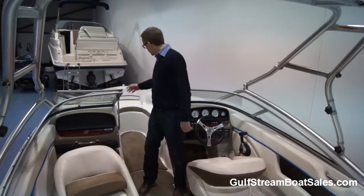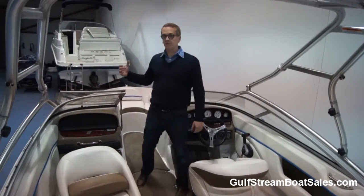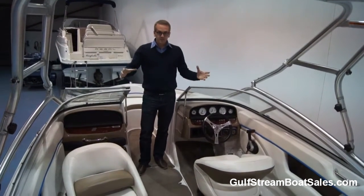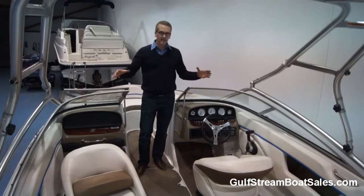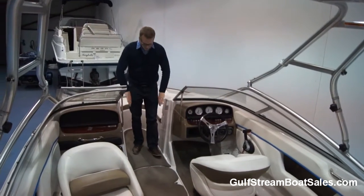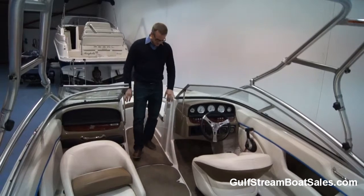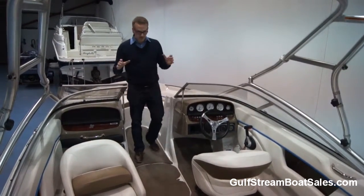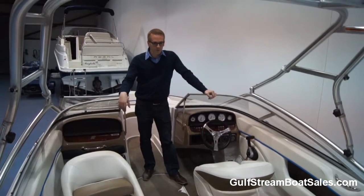And then we've got a really big bow area up here as well that we'll take a look at in a minute, but you can easily sit another couple of adults up there. So you really get a sense of the space on board this boat. The width of it really does feel like it's more than 8 foot 4 inches wide. Even the space between the two consoles up the front, with the access out to the bow there, is similar to what you get on a 24-foot bowrider. So really, they've done an excellent job of maximizing the space on board here.